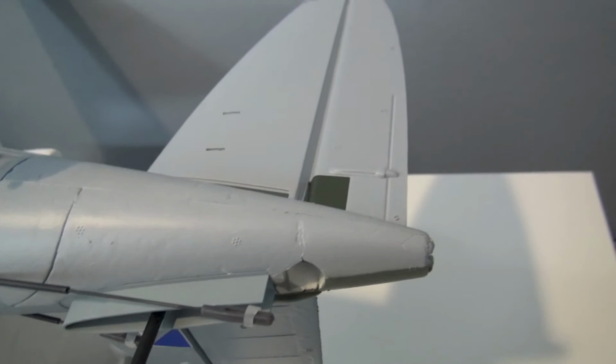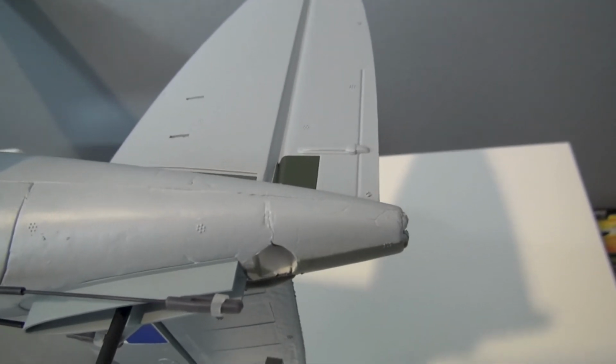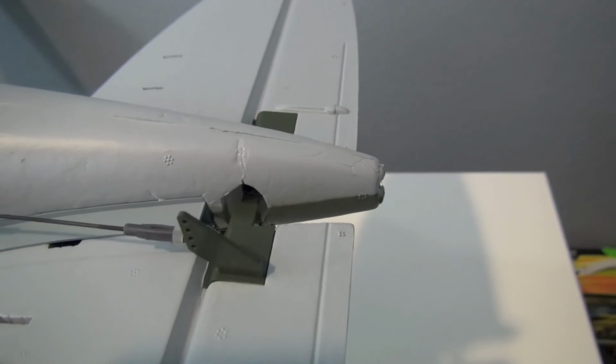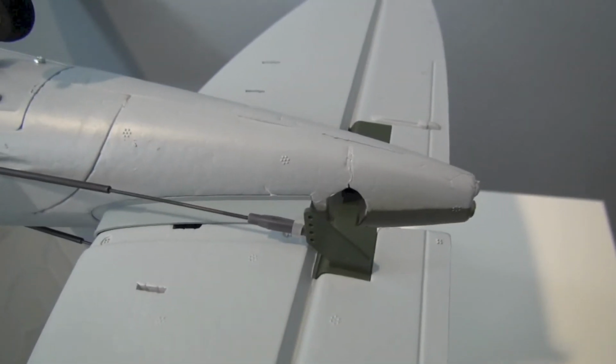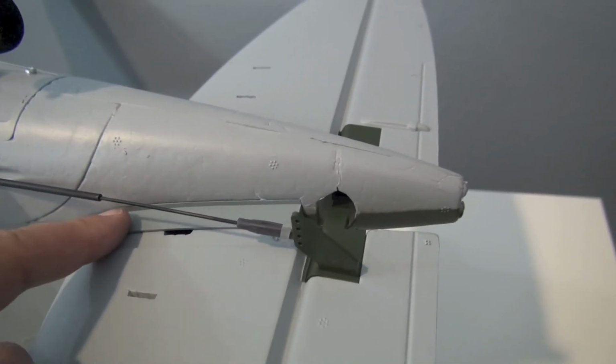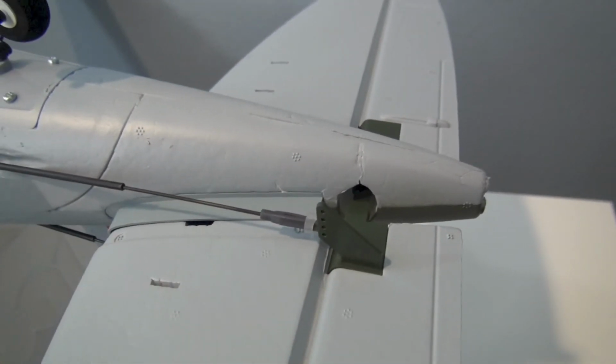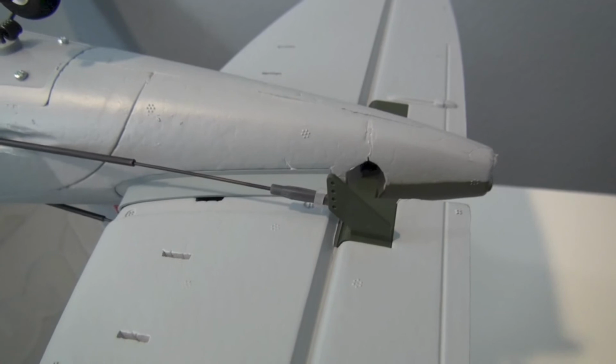Slide in the carbon fiber spar here. Each half just goes in. It's real simple. And there's a plastic piece in the back to join the elevator halves. Once you have that in place, little sticky tapes go on the front and back, bottom and top, and that secures things in place. There's not a lot of force to pull this out, so that's all you really need.